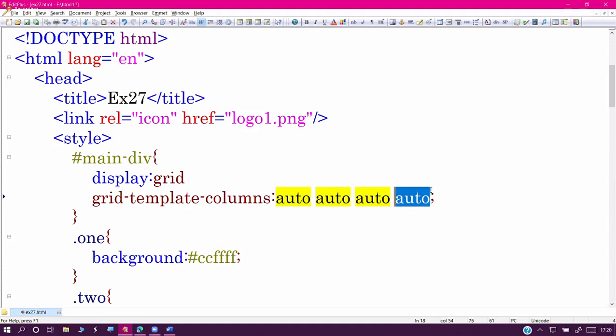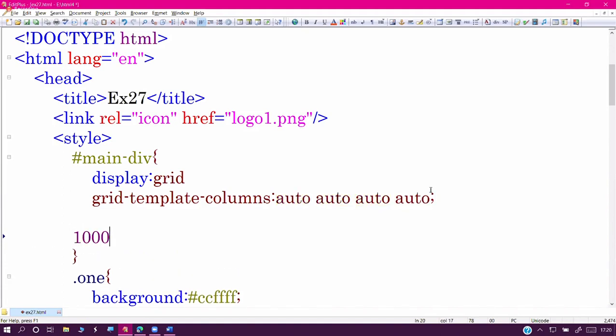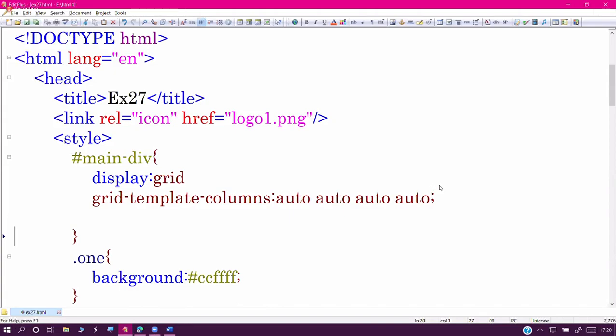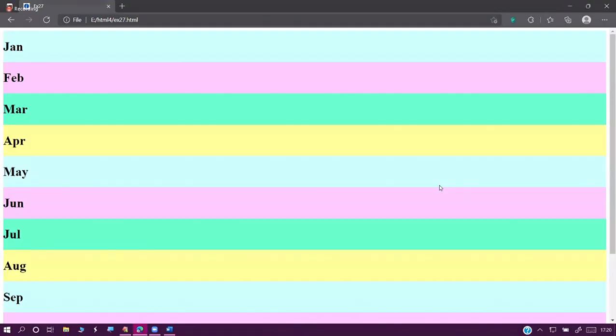The total width of your browser divided by 4. Suppose my browser width is 1000 pixels, then every column width will get 250 pixels. Uniform size it will come. Suppose my browser width is 2000 pixels, sir, then 2000 by 4, so 500 pixels is every column size. The browser width is the width of the browser, so how much width is available? The system calculates that width, divides it by the number of columns and assigns uniform, equal sizes.